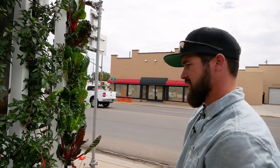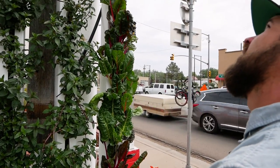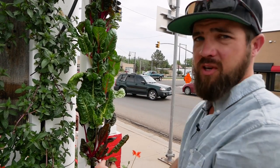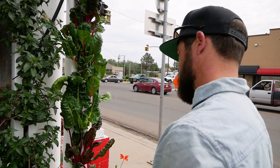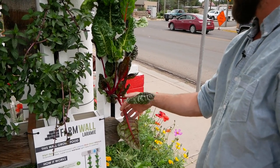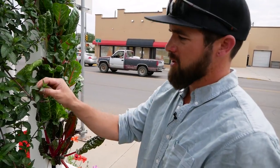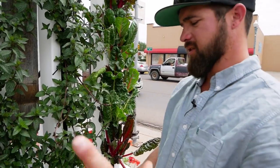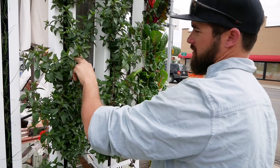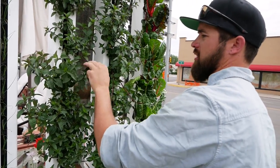The next thing we'll look at is this Rainbow Swiss chard, which I'm really loving — it's beautiful — but it's getting close to the time where it needs to be maintained and harvested. The Rainbow Swiss chard needs to be continually harvested; we'll come in once a week, pull a few of the largest leaves off, and donate them to the soup kitchen in town. That'll allow room for smaller leaves to grow. Similarly with the mint, we'll take the top third of the plant off but leave the bottom two thirds for photosynthesis.